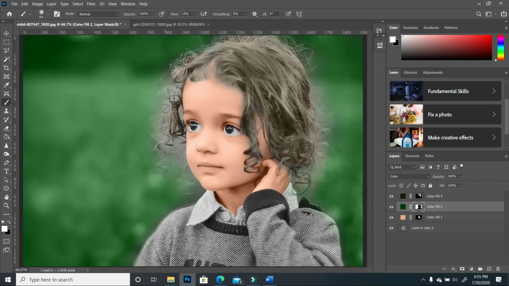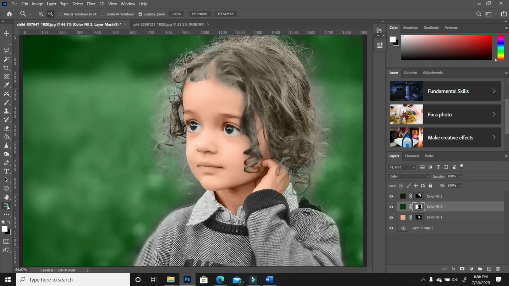Go ahead and add a little bit more greenery around this area of the hair. Notice how faint the color is within the hair. So it's not too much, but you still see the hair. So I'm going to take this down just a little more, and I'm just going to paint this area. So you sort of get a little bit of the greenery coming through, but the hair is still being seen.